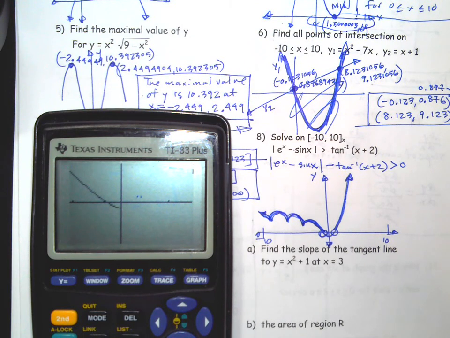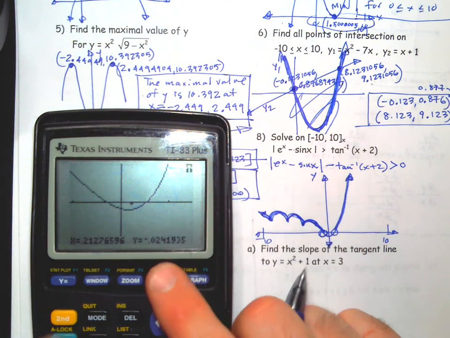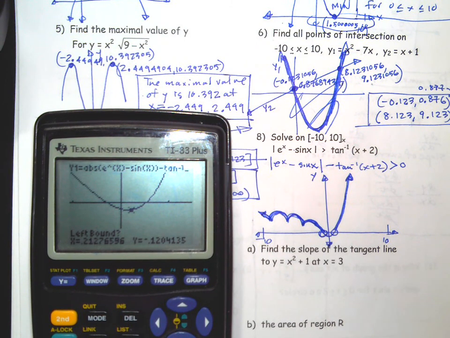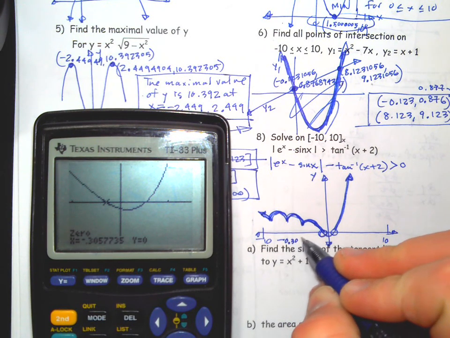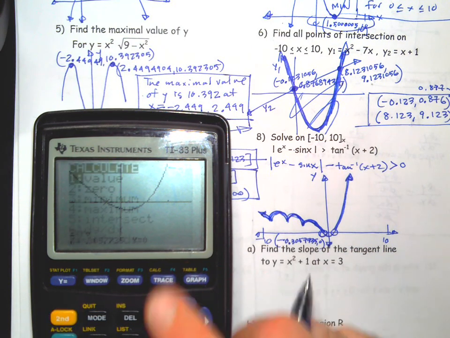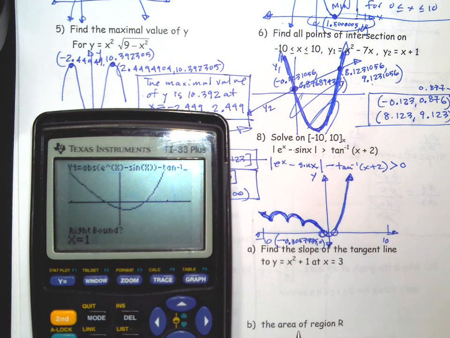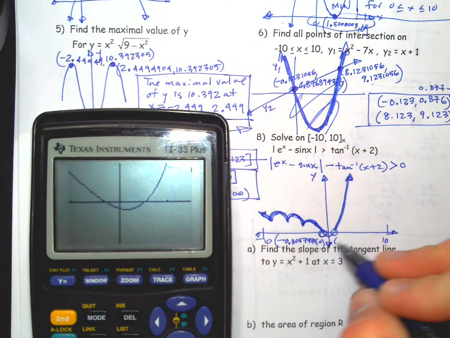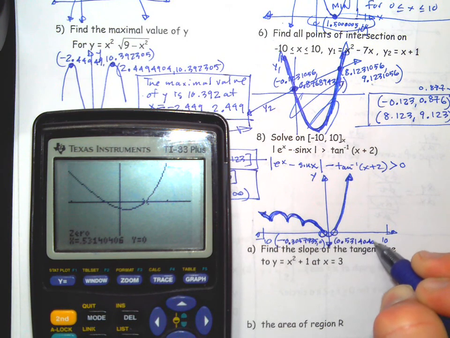It definitely goes below it, and it looks like it just goes once. It's also going to be easier to find those points without them being so close to each other. So second calc, zero. Looks like it's between -1 and 0. Guess -0.5. So this is going to be -0.305773, 0. The other one looks like it's around 0.5. So zero, left bound, right bound 1, guess 0.5. 0.53140406, 0.